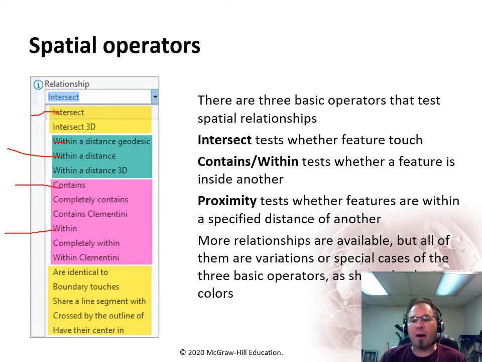All of the rest of them are very specific examples. In fact, I'll be honest with you, I've never even heard of within a distance geodesic. That's new. I don't even know what that is. I'll have to read that one. But the rest of those are all very specific examples. So the main one you're going to want to look at is intersect, within a distance, contains, and within. I'm not going to go into all the other ones because, again, I've never used a lot of these, or they're used for very specific things, let's say like parcel editing or something like that. So let's just focus in on those four for now.